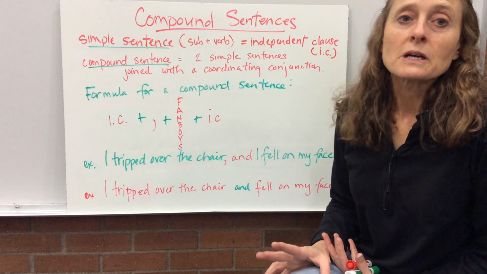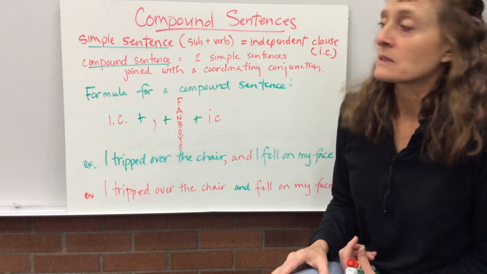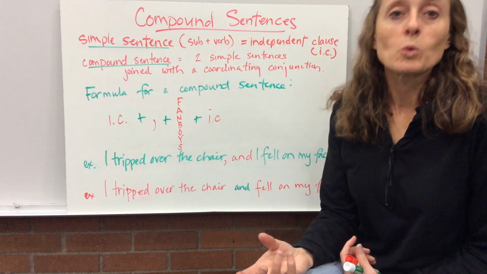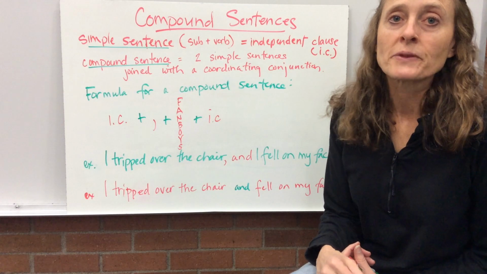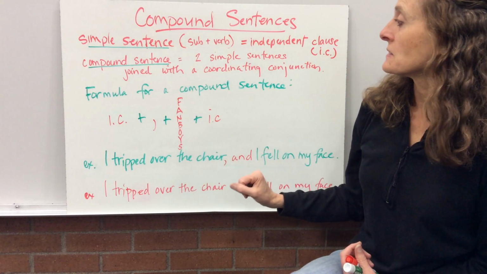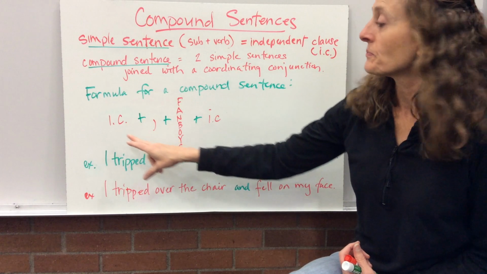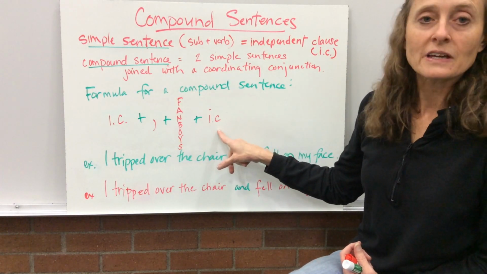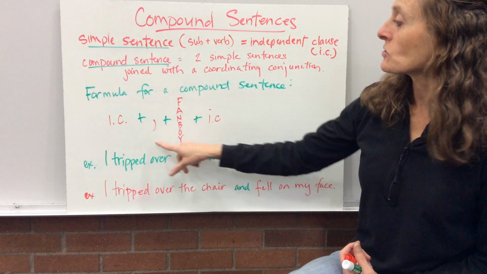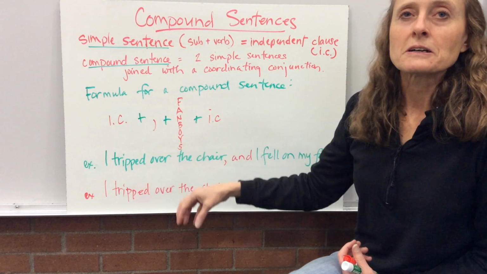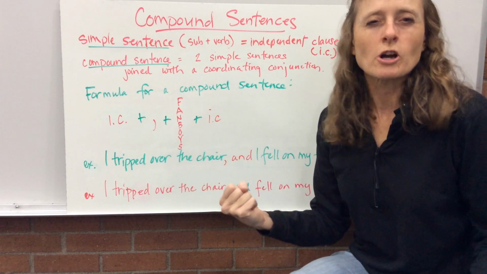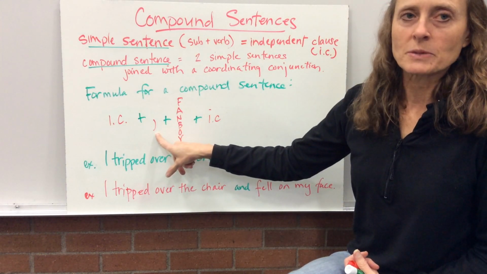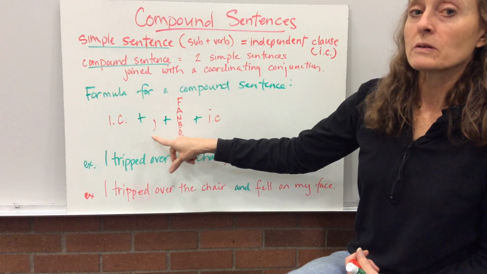So there's a formula for making a compound sentence. A compound sentence is just two simple sentences that are joined up with one of those coordinating conjunctions that I just showed you. So the formula for a compound sentence is an independent clause plus a comma plus one of the fanboys plus the second independent clause. Okay, and this comma is important because the fanboys alone isn't strong enough to hold up these two independent clauses, so it needs a little help, and it gets some help from the comma. Notice that the comma comes before the fanboys.